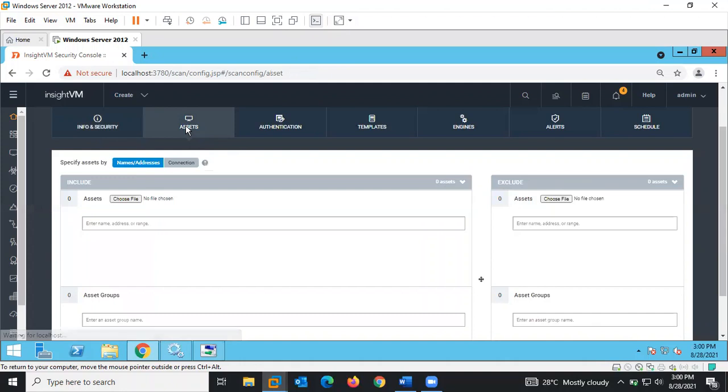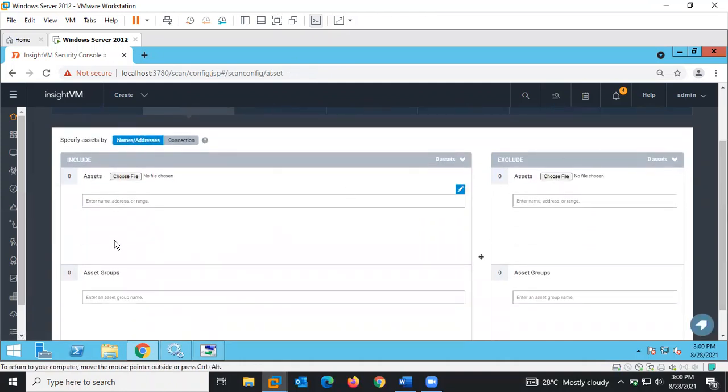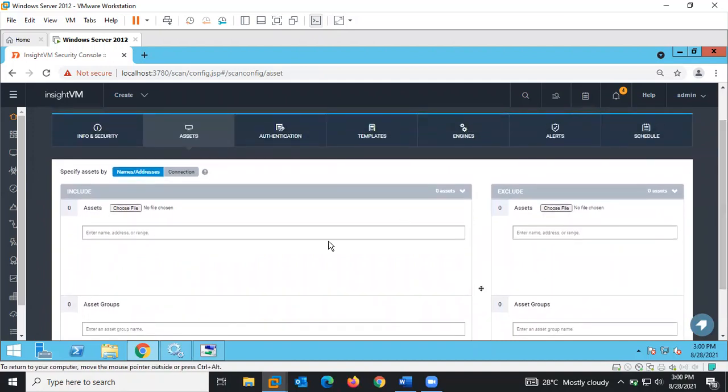The next part we're going to go through is the assets. On the asset page, we do two things: include assets and exclude assets. I'm not going to exclude any assets. I want to include 192.168.8.0/24.